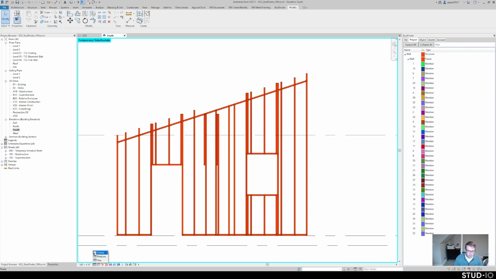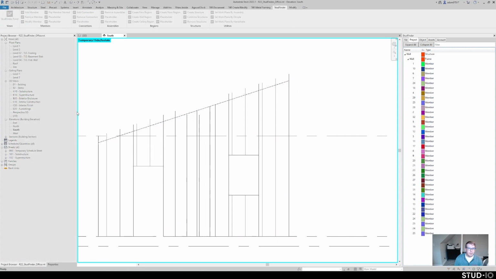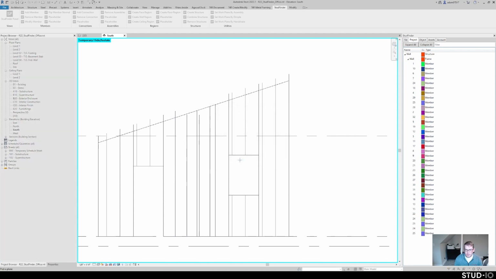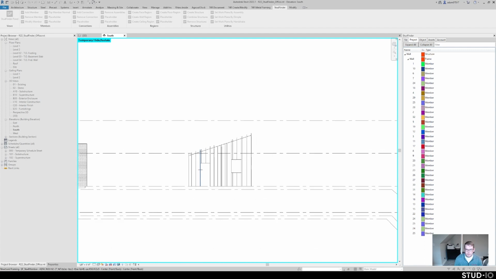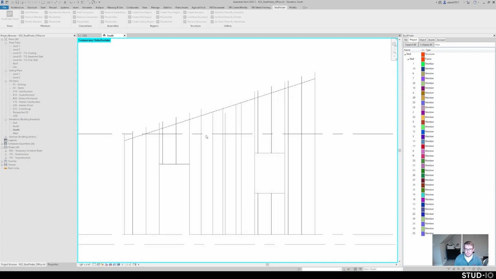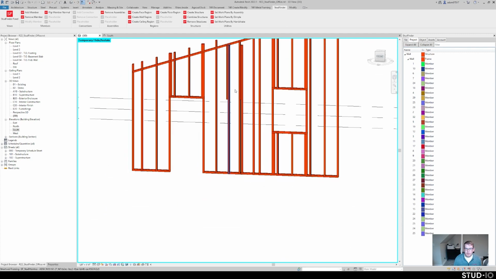Maybe one last thing that we can do is we can add members to StudFinder. Rather than drawing them using the Structural tab and drawing a beam, we have this Add Member command that will say select the member of the structure that you want to add this stud to. You can pick the current plane. It works a little bit better in 3-dimensional view.